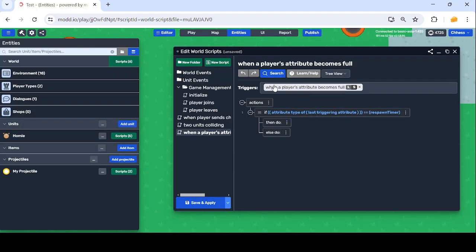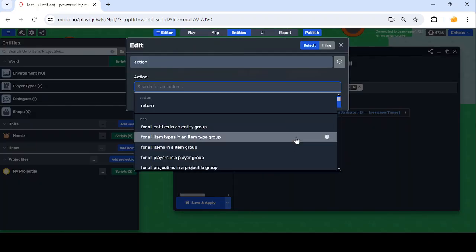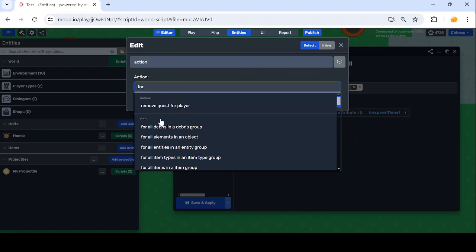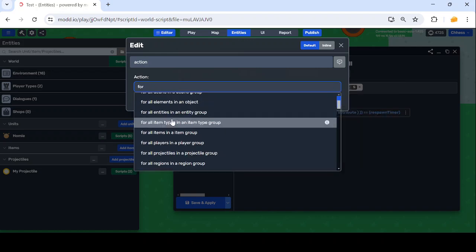But you might notice there's no way to access the unit of the player, because we know that every unit is owned by a player. But how do we actually get to this unit? Well, the way we do that is through this loop. It's called a for loop. You can just type the word for, and then you're going to see a ton of for things.